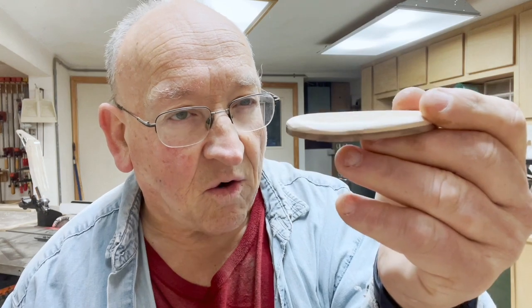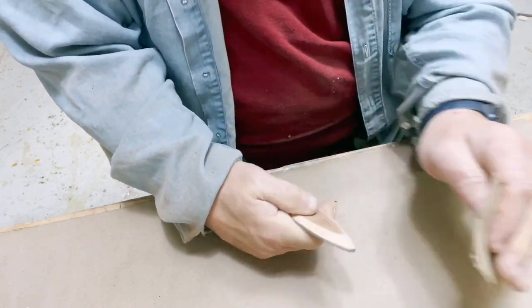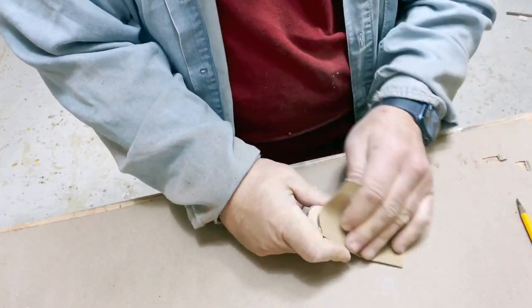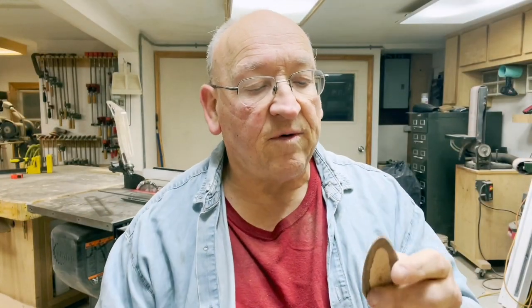You can see that. The top needs to be ovaled out a little bit more to match more of the contour of the inside, which is cut out quite a bit. So I need a lot of sanding. I think we've got something that's really close.